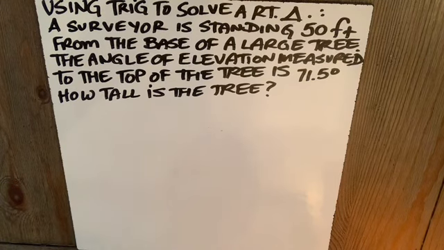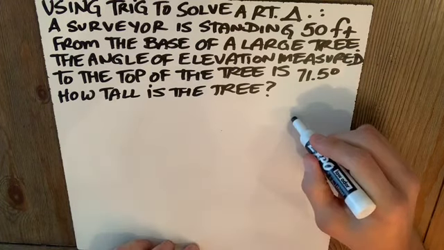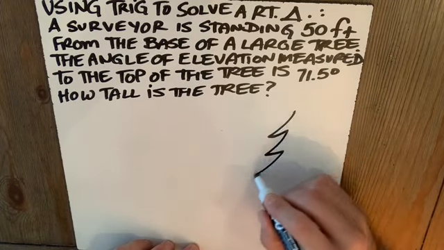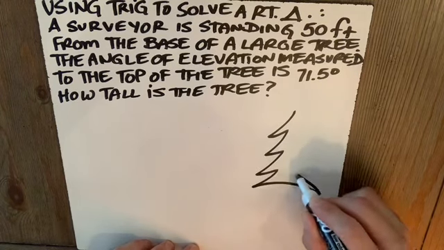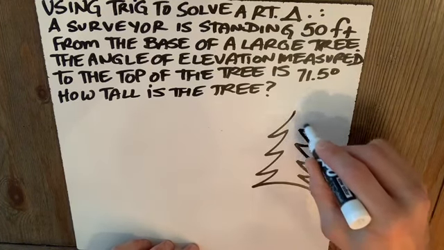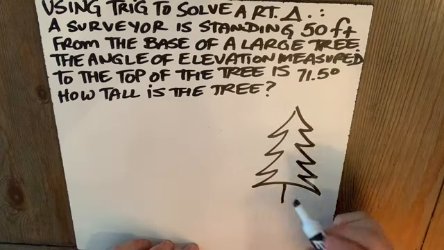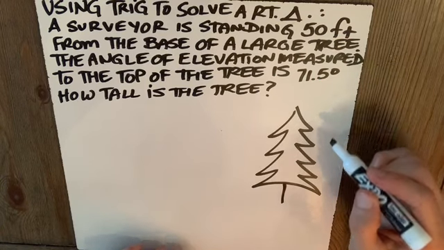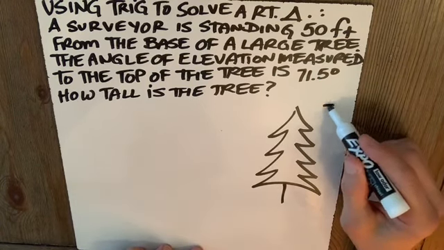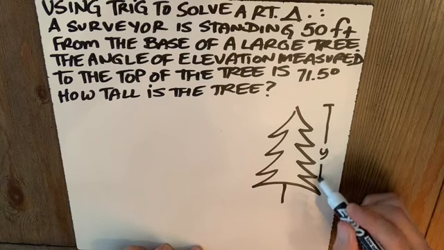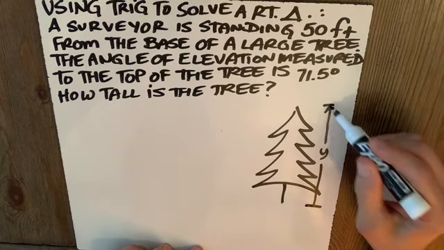One thing I notice with students is if I give them the diagram, not a problem. But sometimes students panic without a diagram. Let's draw it. Always a good first step. So here is our tree. A nice, beautiful conifer. And they tell us that this tree has some height. Because it's the vertical direction, I'll call it Y.